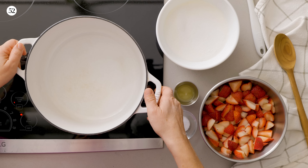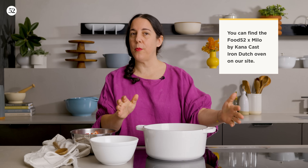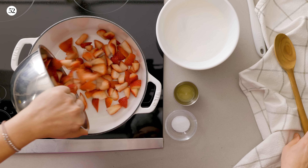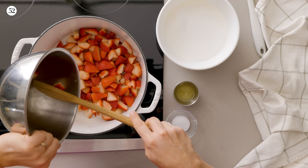Now we're going to make strawberry jam. The pot you want to use is something heavy duty — stainless steel or copper — and we're going to be using fresh strawberries. Right now it's not really strawberry season, so if you're going to use frozen, it's totally fine. What you want to do is thaw them, strain them, discard the juice or use it for something else, and then proceed the same way, but add one more lemon or lime juice. We make all our jam fillings at the shop. Whatever's good at the market, that's the jam we're making.